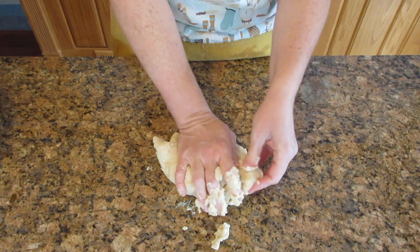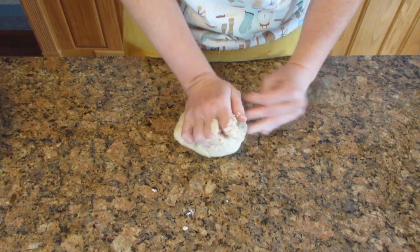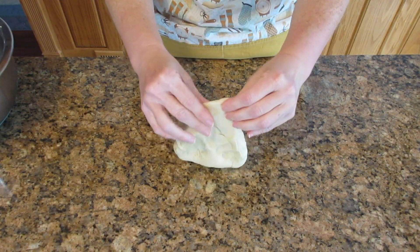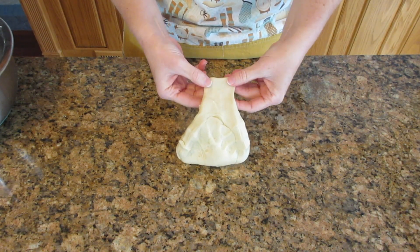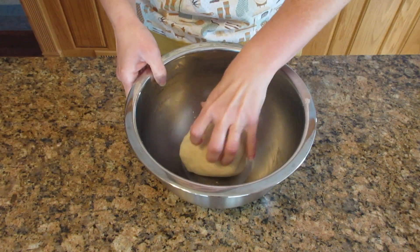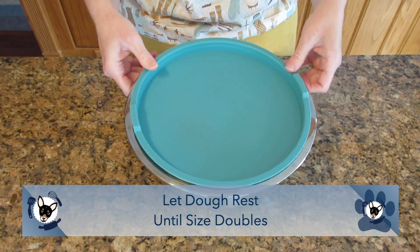The butter, margarine, or vegetable oil spread may start to seep out onto your work surface — don't worry, as you knead the dough it will pick up all that oil and fat. Sticky dough is not a bad thing. After kneading, the dough should stretch really easily without tearing under much pressure. Cover it and let it rise until it doubles in size. This is temperature dependent and can take anywhere from 20 minutes to two hours.